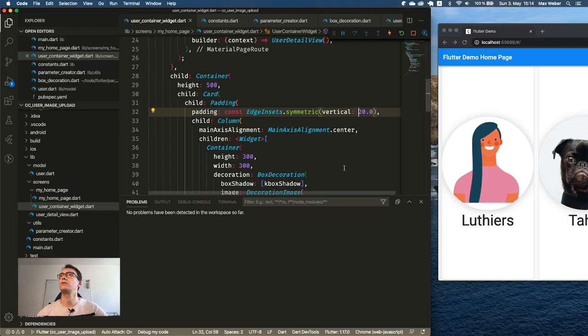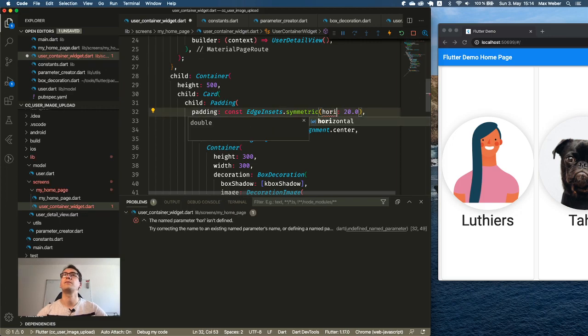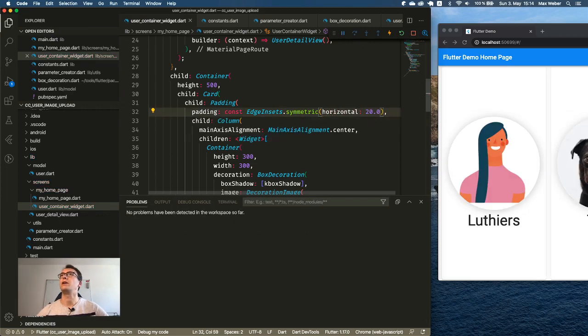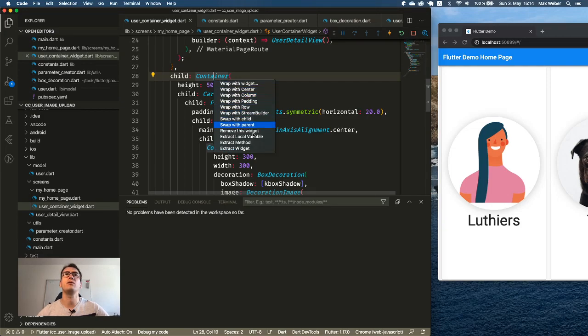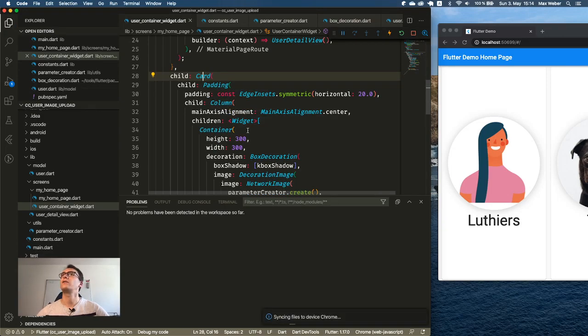For now, that's horizontal, sorry. Cool, much better. And now what I want to do is that the cards don't fill up the full space anymore. How can we do that? It's living in a container, it has a height of 500 already. So that container here is not useful, I think it doesn't do anything. So I remove that for now. And we can see that the card still uses the whole space of the row.